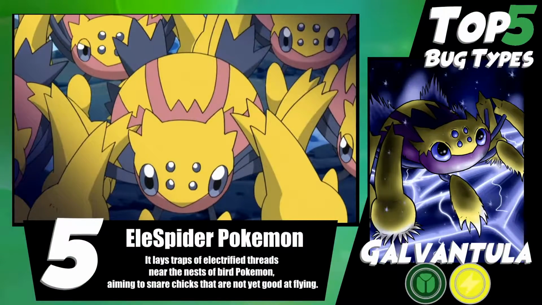Alright guys, coming in at number 5, we have the Elespider Pokemon, Galvantula. Now, this Pokemon, I really like for its typing and the uniqueness of the typing. Normally when you think of electric types, I've always thought of them as being Pokemon that focus on speed, right? Well, bug typings focus on slowing down your opponent and kind of stalling your opponent, right?